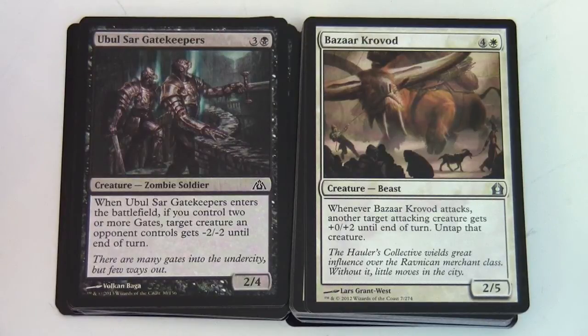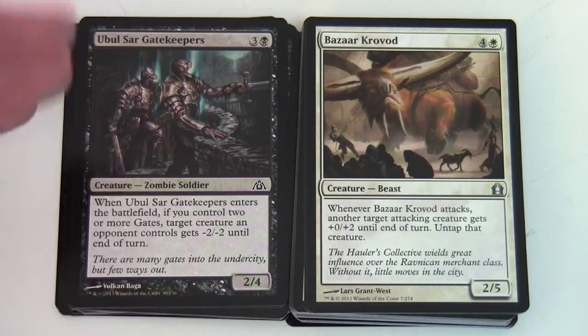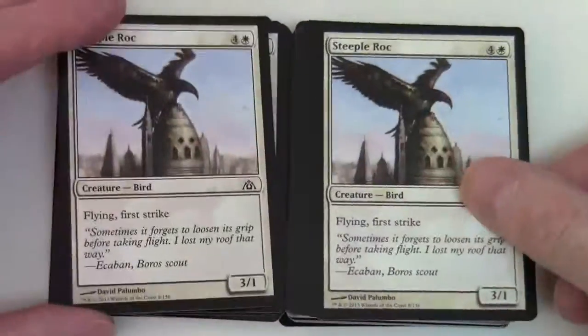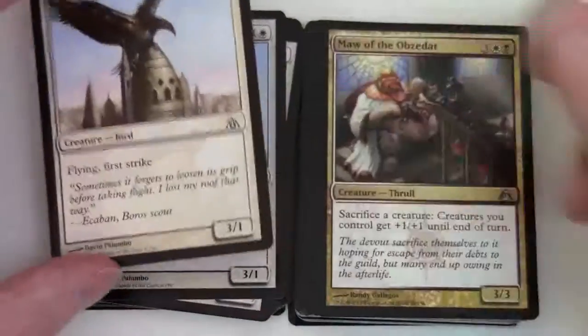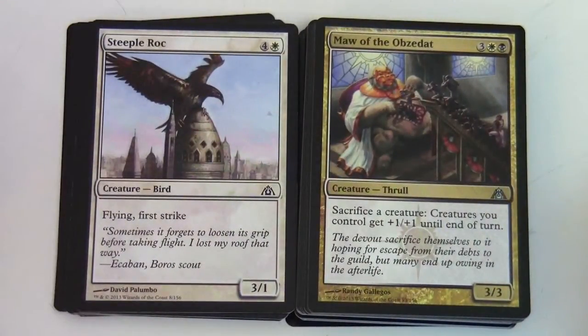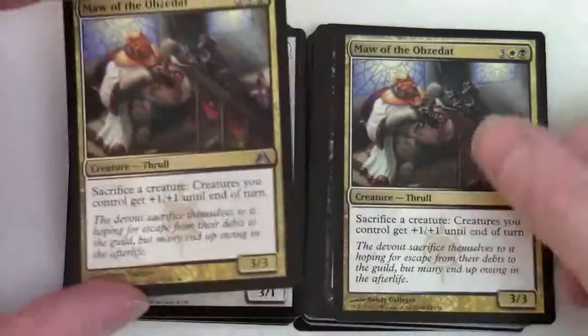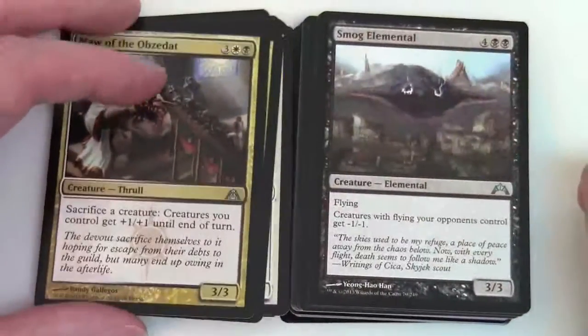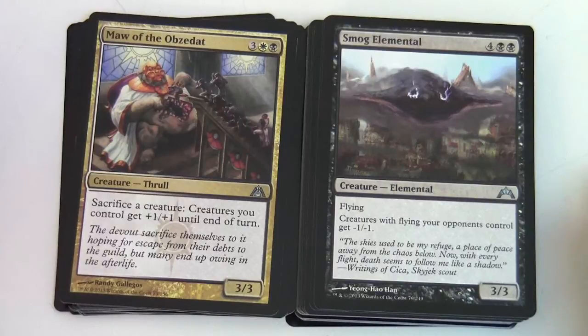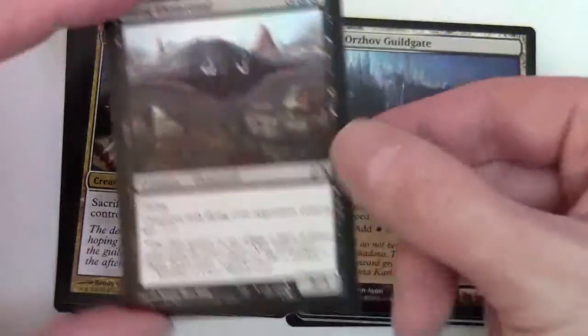Bizarre Krovod. So that gives +0/+2 until end of turn to another target attacking creature whenever it attacks. Steeple Roc, flying first strike, 2 of those. Martial Glory or something like that, the opposite act. So you get to sacrifice a creature and then pump creatures you control by +1/+1 until end of turn. There's 2 of those in the deck. Smog Elemental. It's got flying, and creatures with flying your opponent controls get -1/-1.